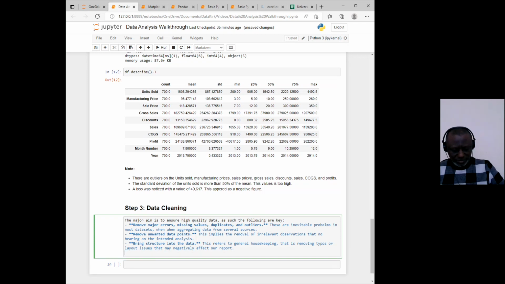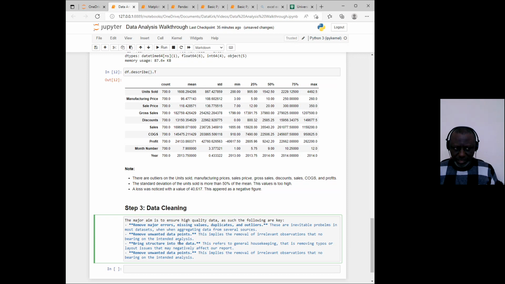And the last part of data cleaning is filling major gaps. Listen, if your missing values are major, then you fill them in.